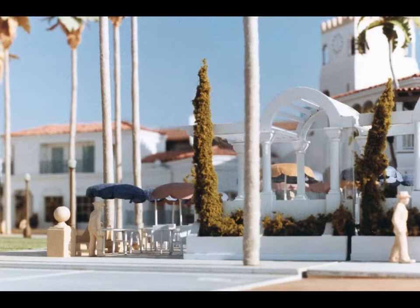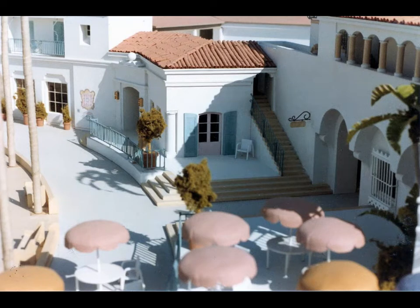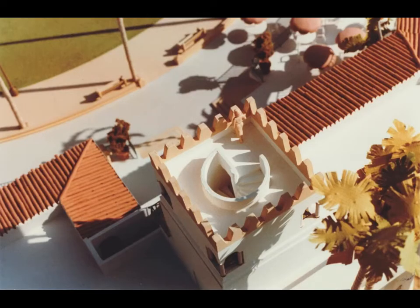Probably the most noteworthy signature aspect of the project was the palm trees. Cabrillo Boulevard was originally designed by the Olmsted Brothers, America's most well-known landscape architects. The palm trees coming down the boulevard would have hit the plaza, and there would have been a ring of palm trees — a circle of palm trees in the sky — in the same configuration as the geometric circle on the plan view. You would have actually seen that from your car as a large circle in the sky. Here is an illustration of all the pieces and parts that we made. The roof was laid up individually, and the umbrellas were made. You can see what it might have been like looking from the upper level down to the beach.